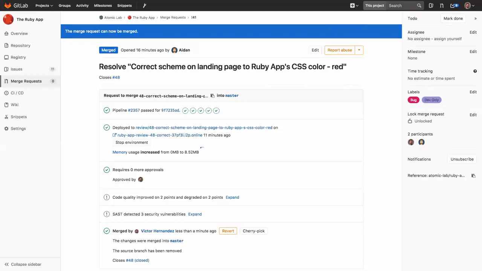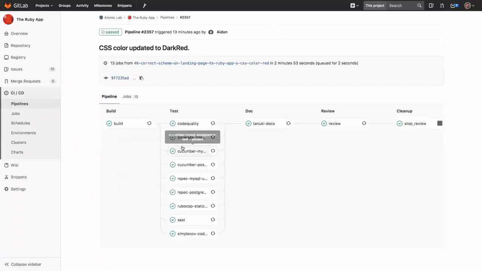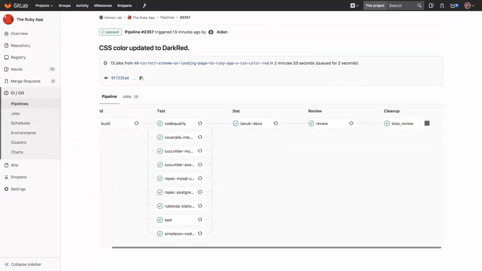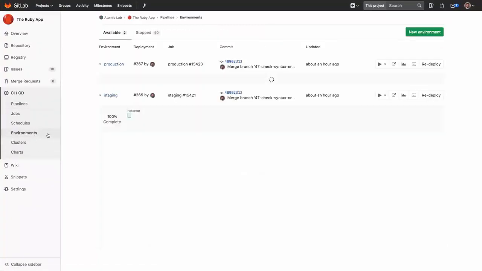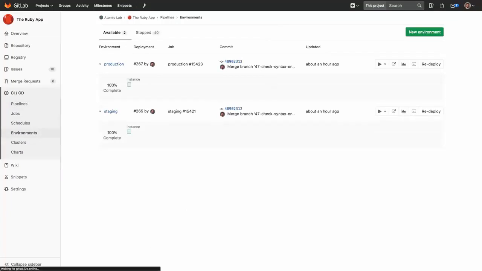The pipeline itself is going to start building towards our staging environment. I merge the code. Let's look at the pipeline, and let's look at our environments. I should now have a staging environment. It may take just a moment to build. That is showing the brand new code that was just approved and pushed from that review to our later environments.